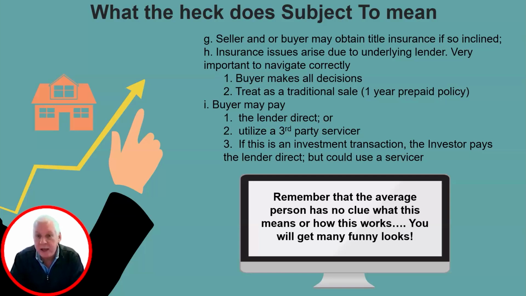FHA, VA, they did not care at all. They were in first lien position. They were happy. And what the heck has changed over the years, I really don't know. But it has a little bit. Throughout the 1990s, we actually called the sub two world silent assumptions because it was a transaction that was valid between the seller and the buyer, but it was silent as to the lender. So we called it a silent assumption along the way.